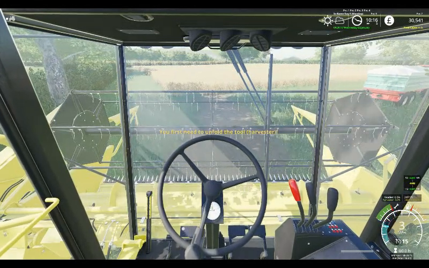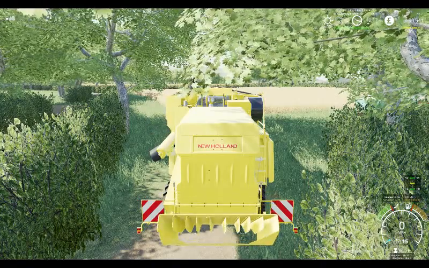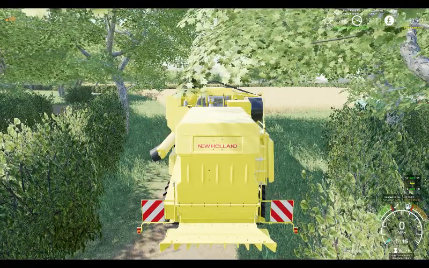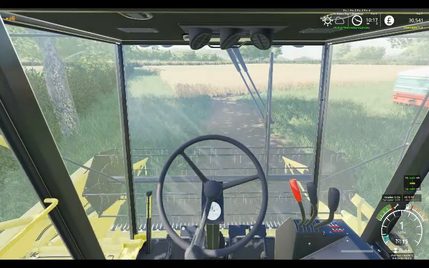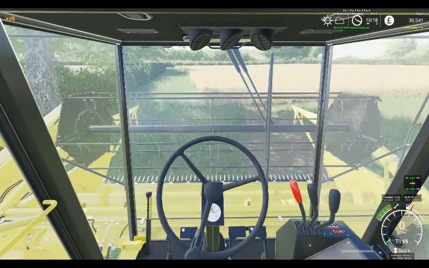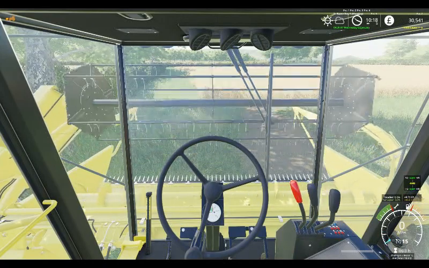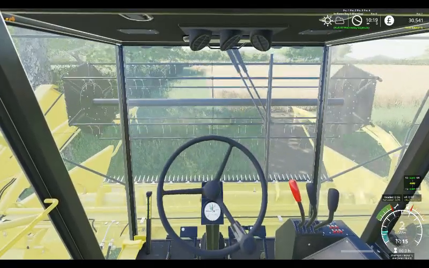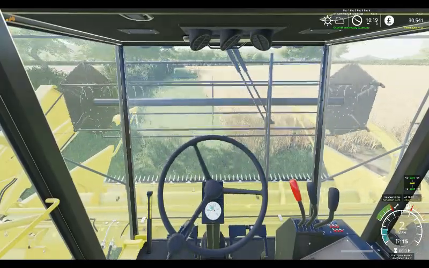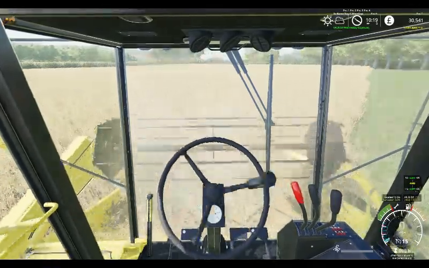Extend the cutter bar, pickup reel, lift it a little. So now we shall work our way around this way so we don't catch the auger on any of the trees.